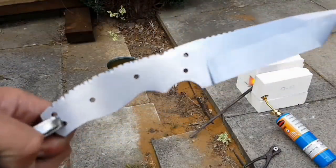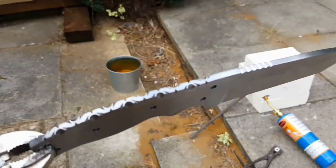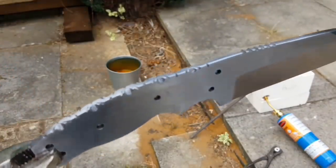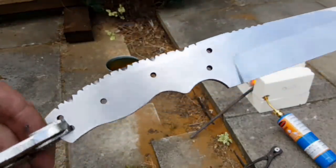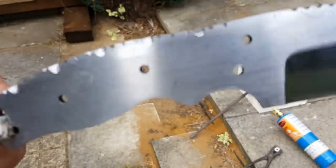Okay, so the blade here is looking pretty good. It's all ready for heat treating. I've got a piece of angle iron heating up in the forge there, a nice bit of rebar, so I'm going to use that to heat up the quench oil. And then once that's done, we'll put this in, get it glowing nice and red, make it so the magnet won't stick to it, and then we'll get it quenched.